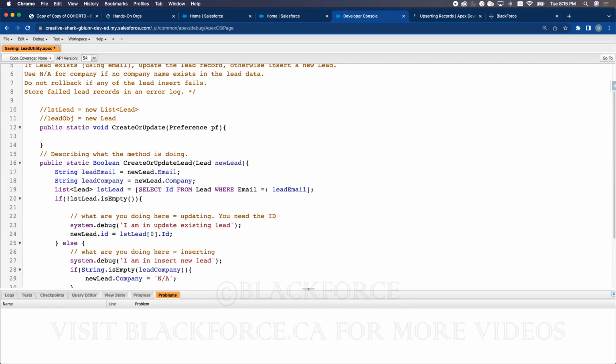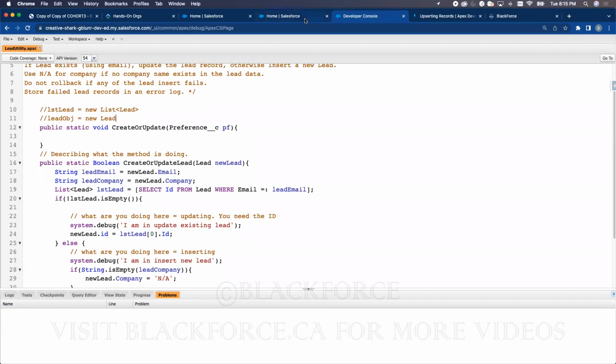Okay? But if you want this, because we don't have, preference is number one, a custom object. So you have to put the __c there based on the API name, starting with that, okay?